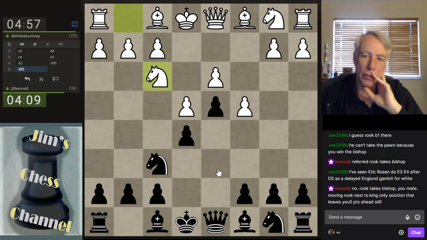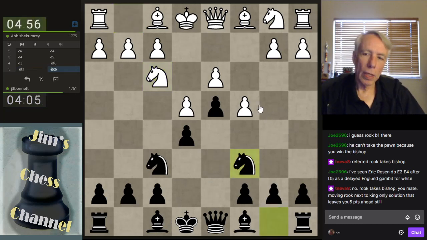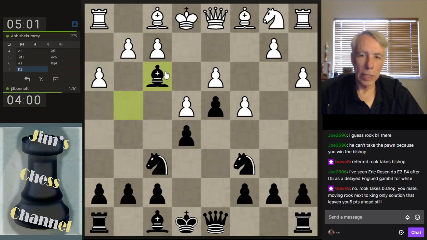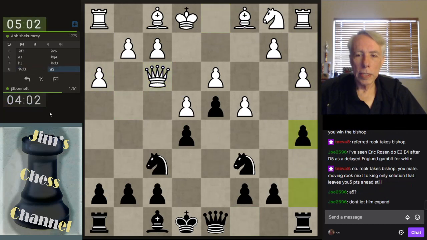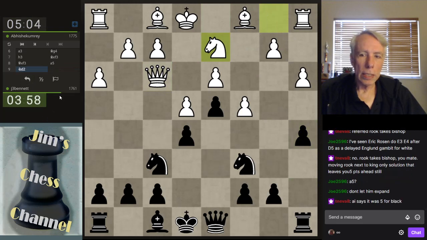So here's the question. Do I want to bring my knight out to defend this pawn? I guess I will. If I try to defend with the bishop, he can push here. So let's go pin this knight. Let's take it. No two bones about it. And then let's slow down his push on the queen side here. Don't let him expand. That's the plan.